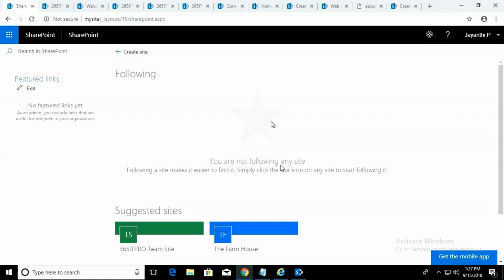So, that's it. These are all the things. The major thing here is the modern experience. The really cool thing is that we got the modern team site and communication site in 2019. That's an interesting part here. And also we have the modern experience in lists and libraries. So all these experiences we newly got in SharePoint Server 2019, and also the modern search. These are all the interesting parts we can get in SharePoint Server 2019.